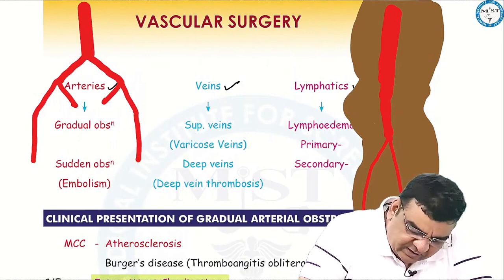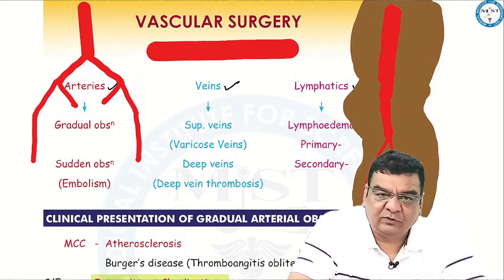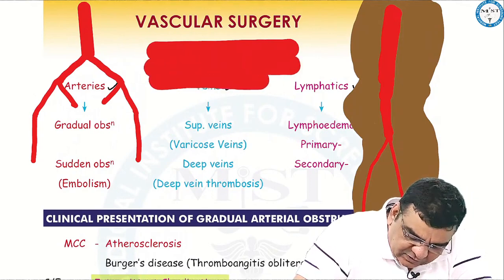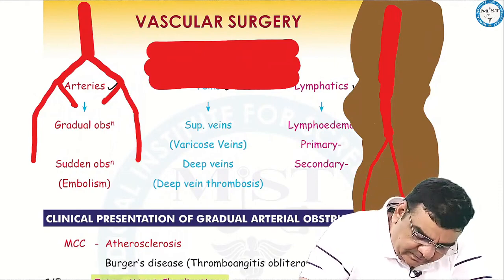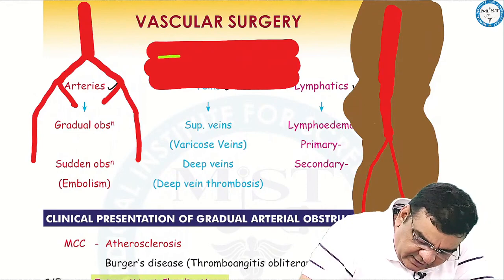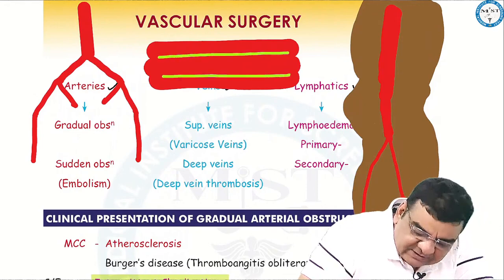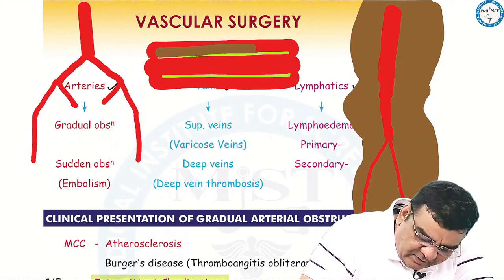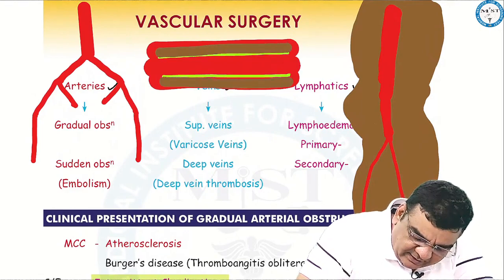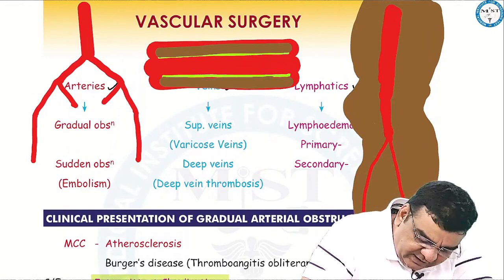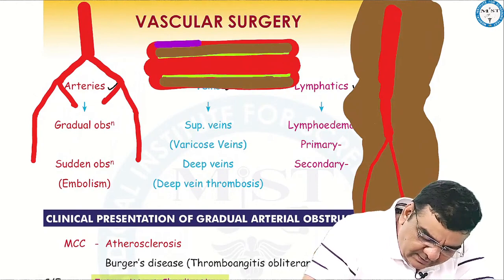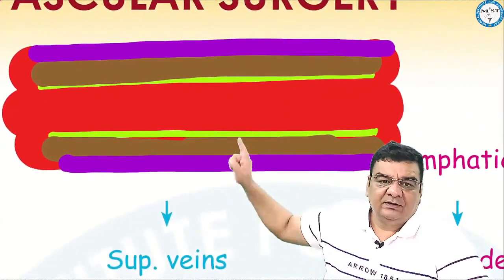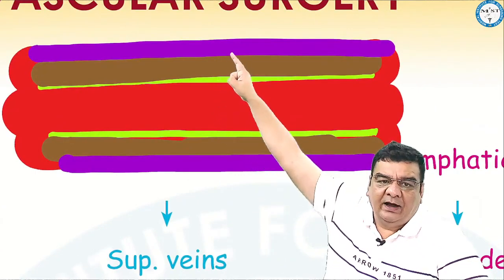For this, let us try to understand the anatomy of the artery. Suppose this is the artery. We know that God has given different layers in the artery. Suppose this hole is the artery. This is the innermost layer of the artery, which we call the intima. Behind the intima, we have the muscle layer of the artery, which we can call the media. And then there is an outer covering, which we call the adventitia. So if we focus here, this is the intima, media, and adventitia.